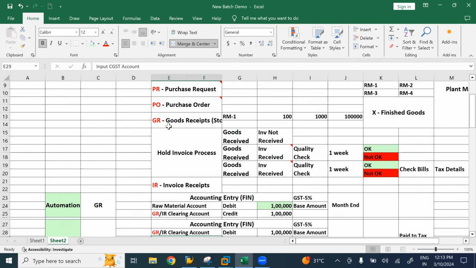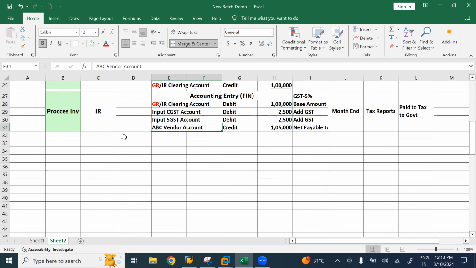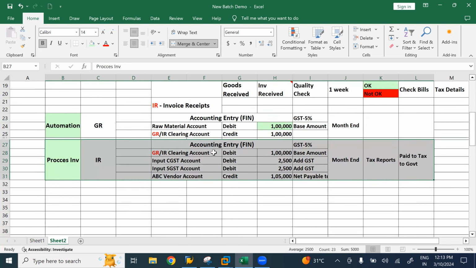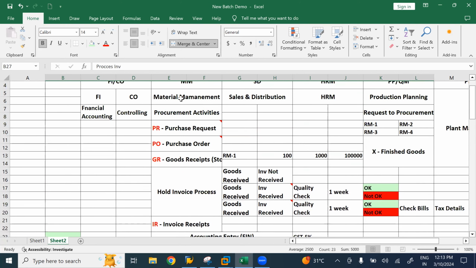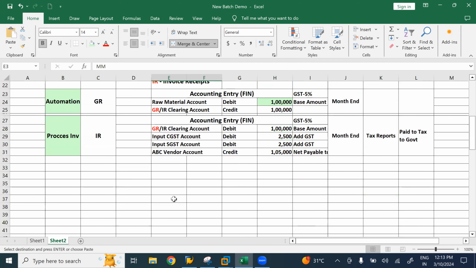Then here, what we can understand is this process. The process starts from purchase, which is the MM module, and finally it comes to your finance, right? This is also one process or one cycle. MM-FI integration.